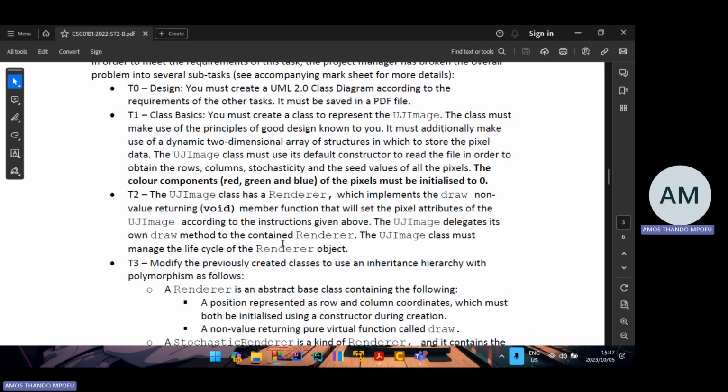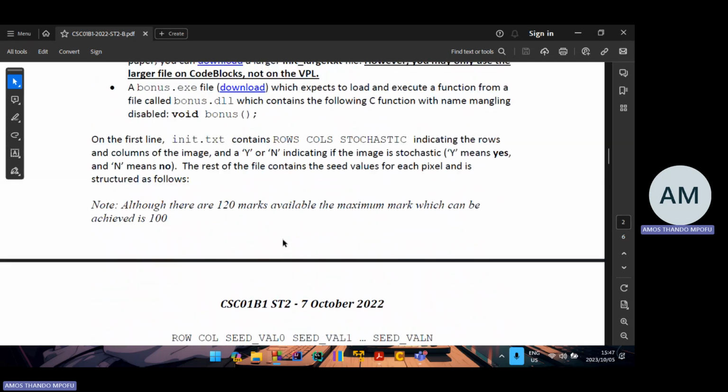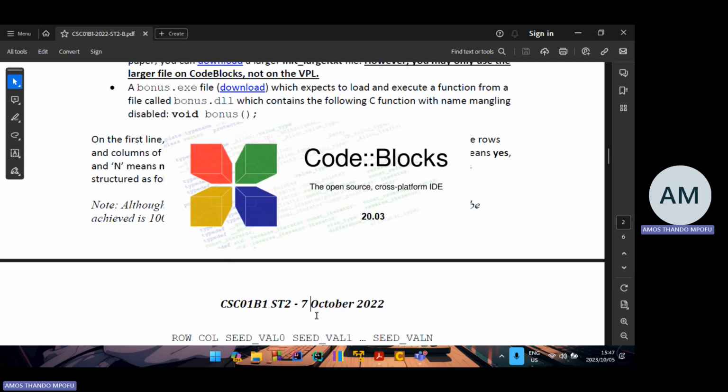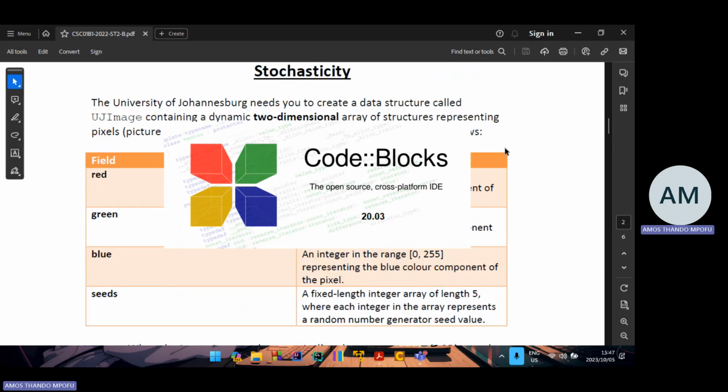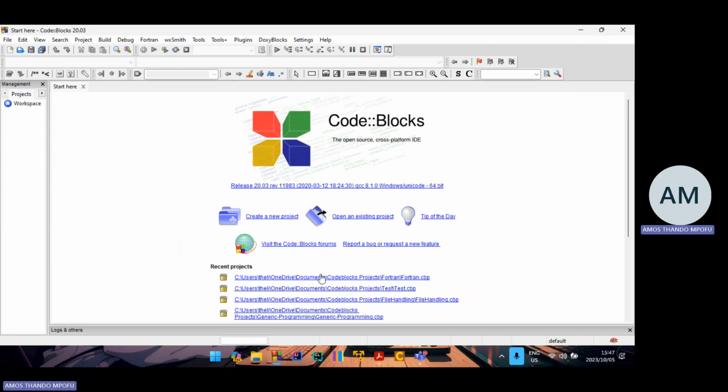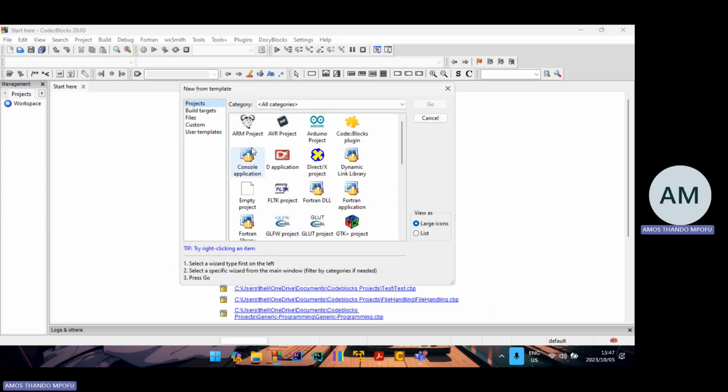Okay, my code blocks still running. I don't know why it's so slow. Let me close it and open it again. Okay, there we go. Yeah, let's just use code blocks.